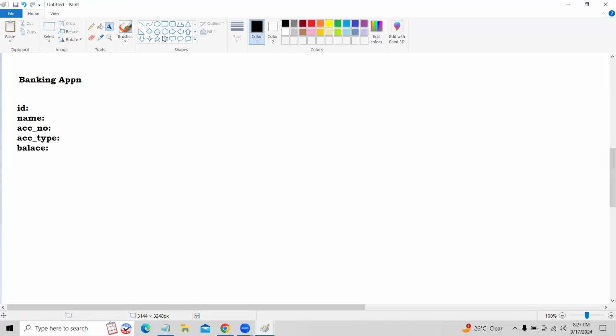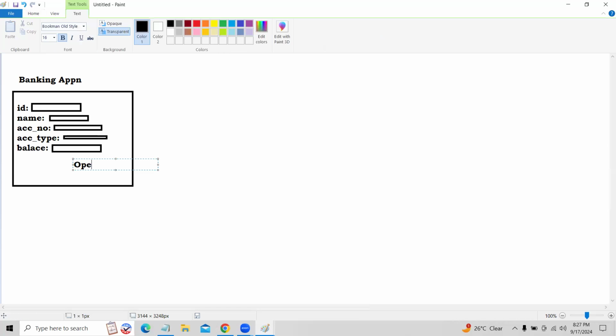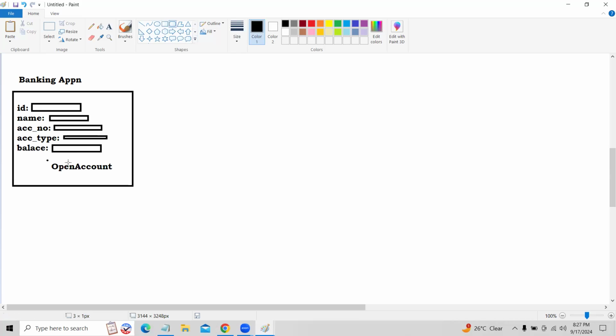Guys, understand, the first time we designed this code we gave some logic, and again we are going to write the same logic. But our input names are going to change, like ID, name, account number, account type, balance. But who is going to develop this? Again, we guys only develop the same application. Just as I gave the open account page, this open account I have given, sir.